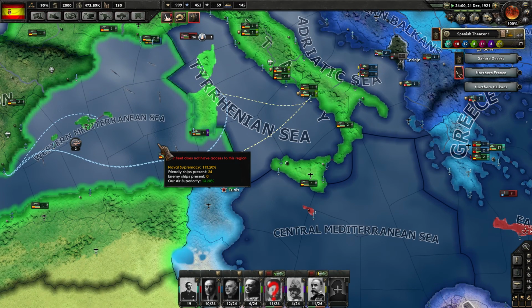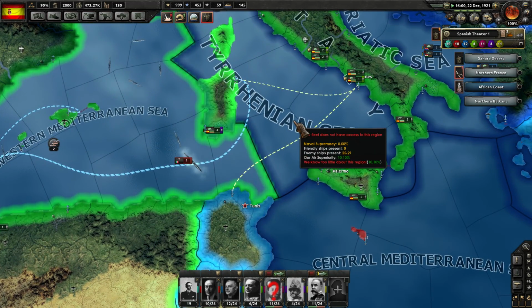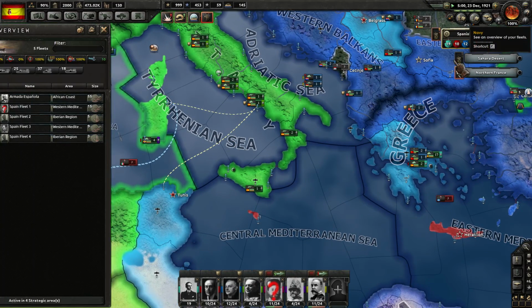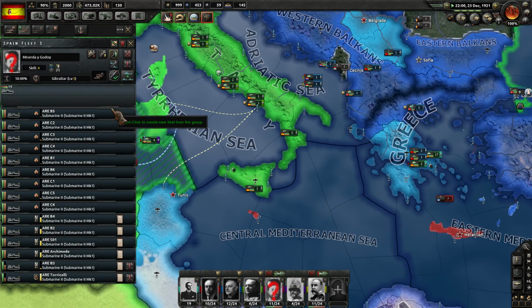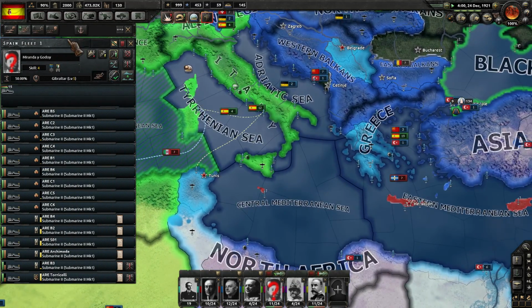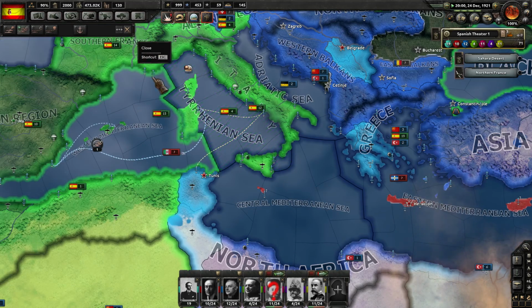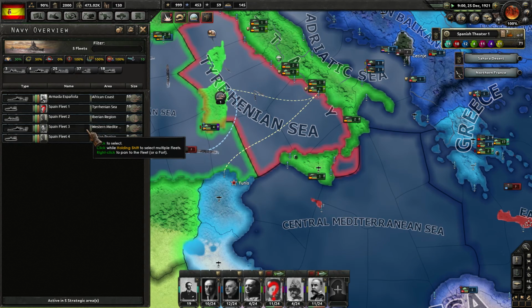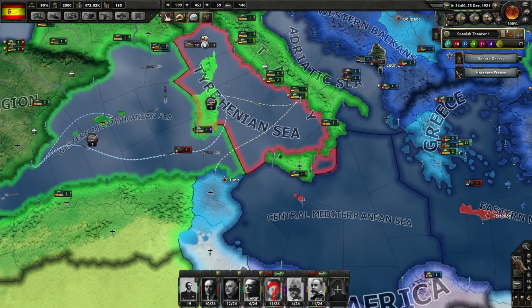Okay, good. We've got complete superiority of this area now. So I think it's time to start challenging over here in the Tyrrhenian, right? Let's take the 15 subs and go scope out over here. Search and destroy here in the Tyrrhenian. Let's see what we're looking at least. Because my other fleet, this one, is going to hold down the fort in the Western Mediterranean there.